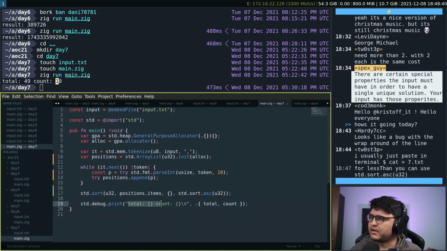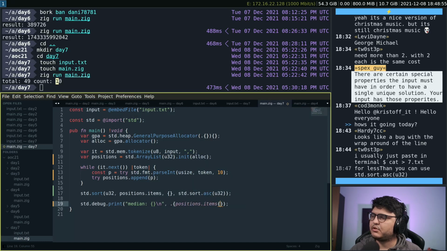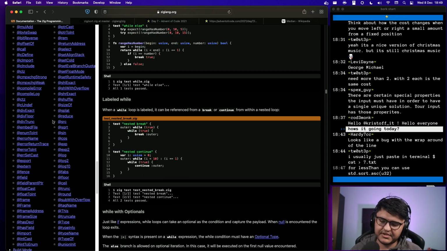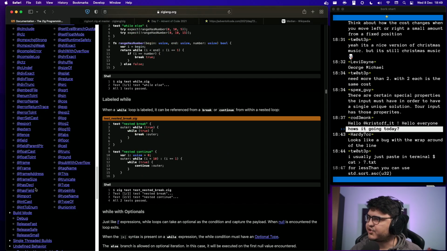And then I just want, what? I want the item at positions dot items, square bracket. There's a built-in, I think, for clean division. So let me go do that. Let me go find it out. I don't remember if it's a built-in or if it's in the standard library, but one way or another, there is something that does clean division.